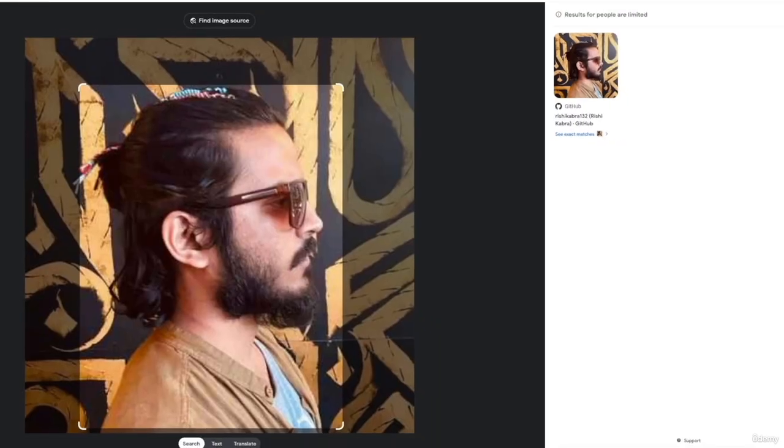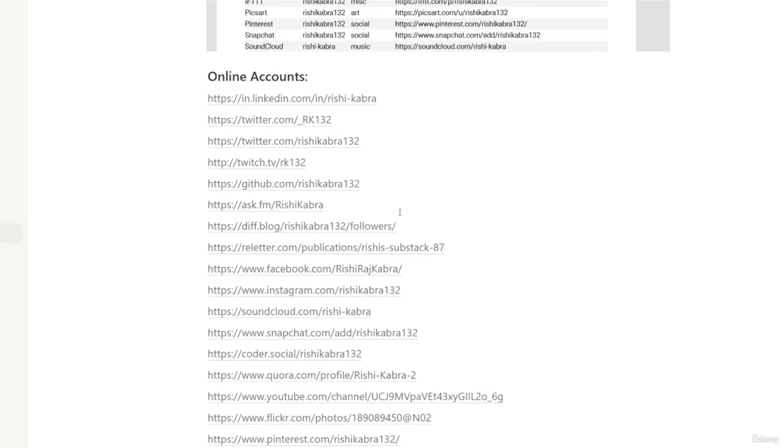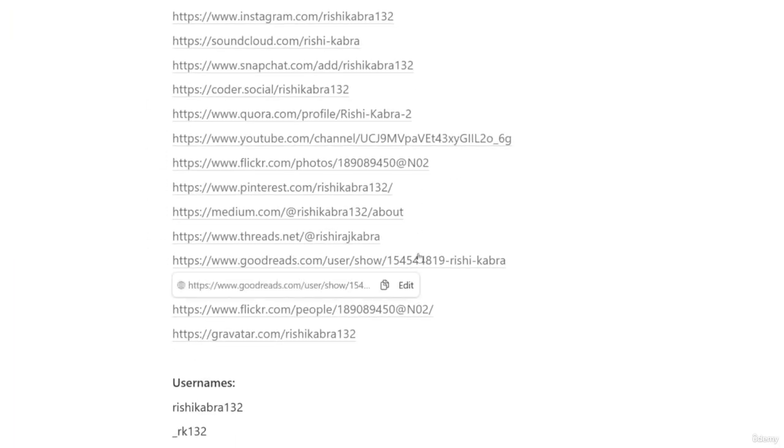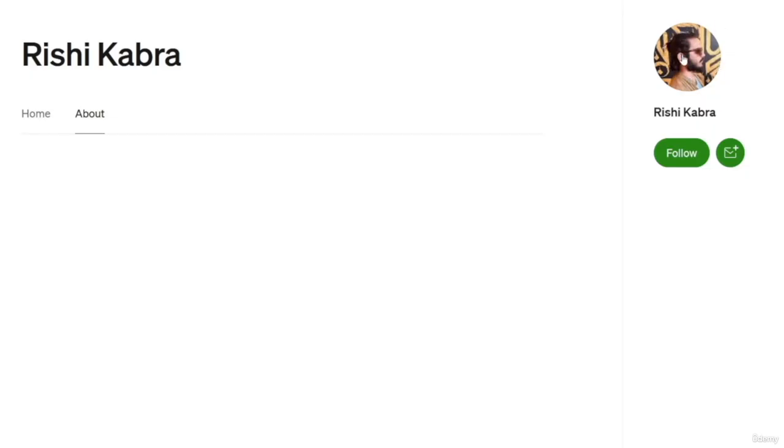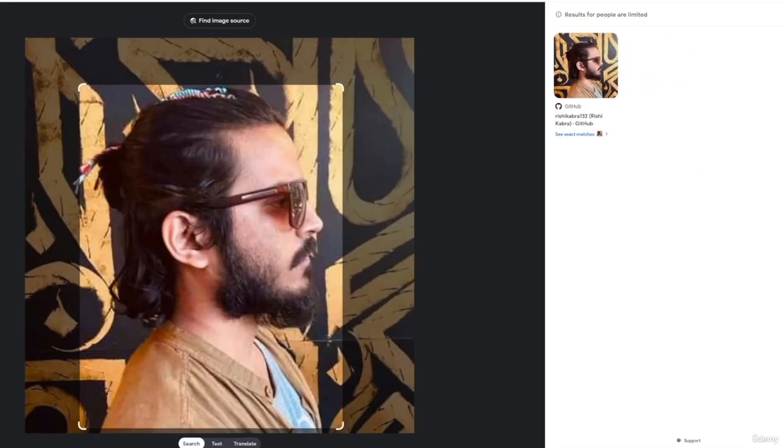Now we already know that Rishi Kabra is not only using this profile picture on his GitHub account, but he is also using it on his Medium account. So let me go to my notes and open his Medium account. We can see that he's using the exact same profile picture, but Google was only able to identify one account.